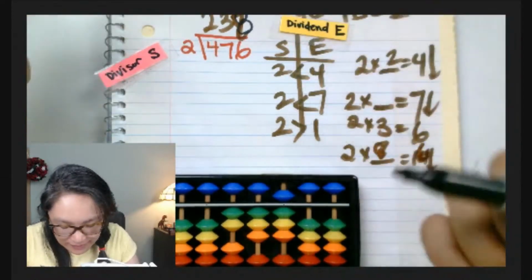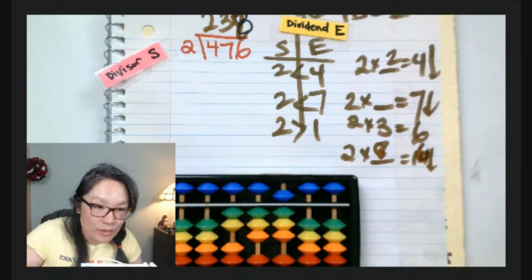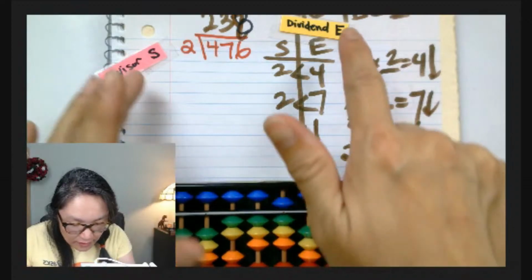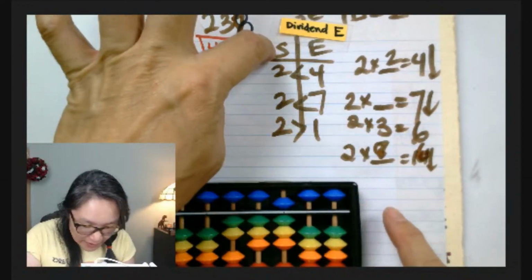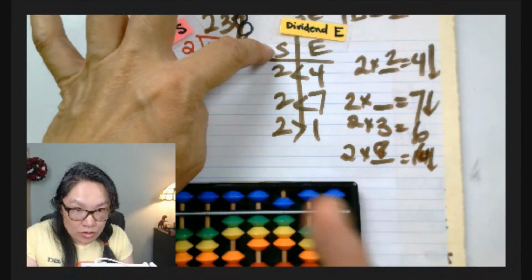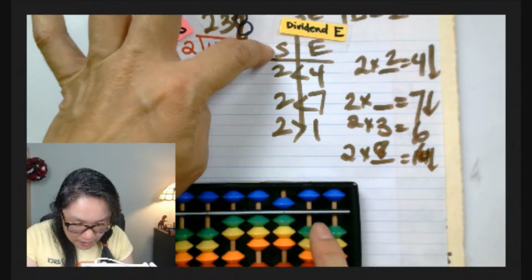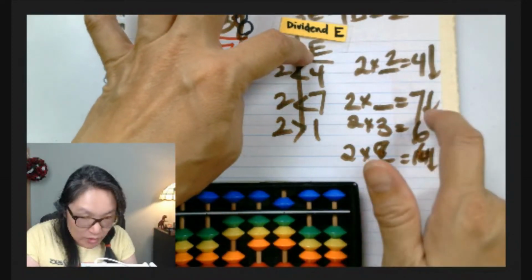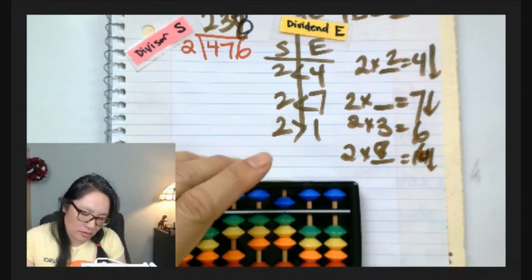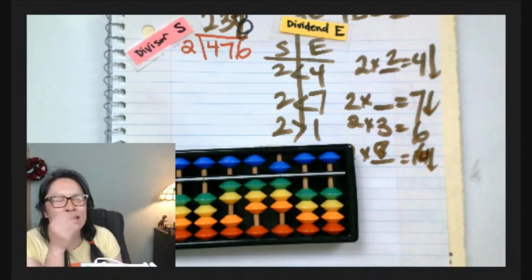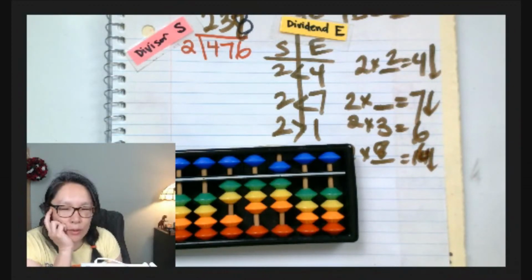Anyways, that's what we do. So that's the difference, right? If the divisor is bigger, then you utilize 2 columns. If the dividend is bigger, then you only take the 1 and you skip 1. Right now, that's the only rule that we need to memorize.